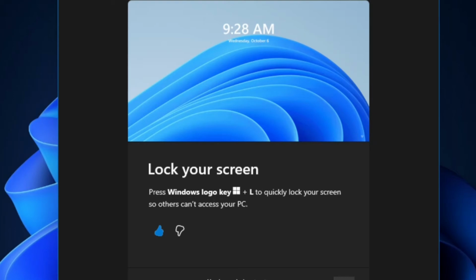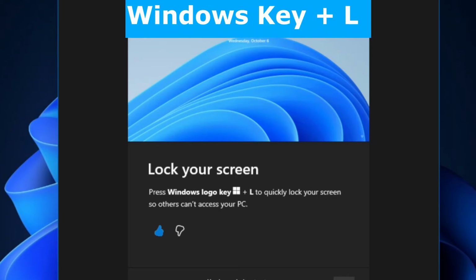So most of the time we just set our PC or our screen to go off or lock after 2 or 3 minutes or after a certain period of time. But this one will easily help you. It will take you the shortest time to do it. You just press Windows logo key plus L to lock your screen.